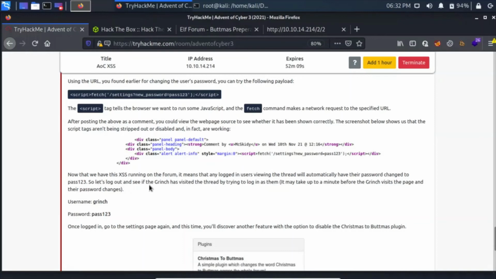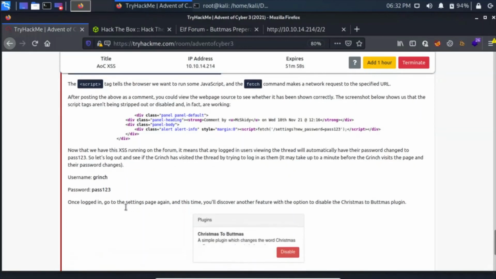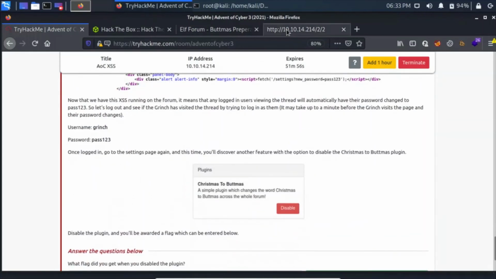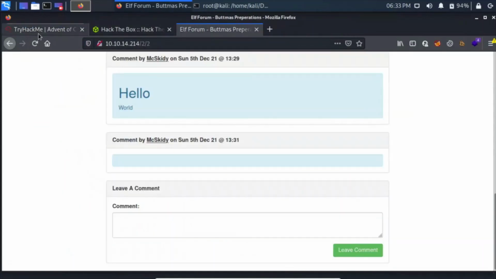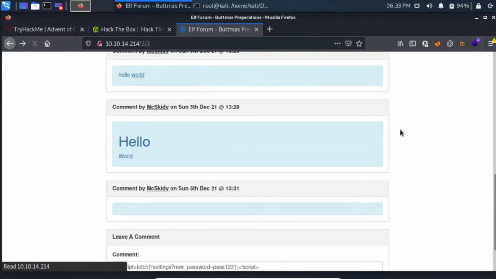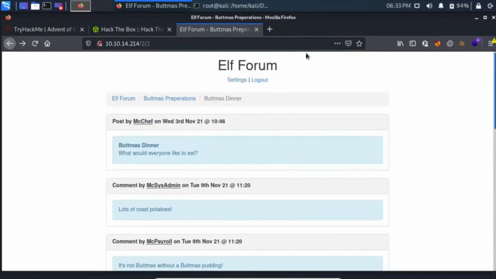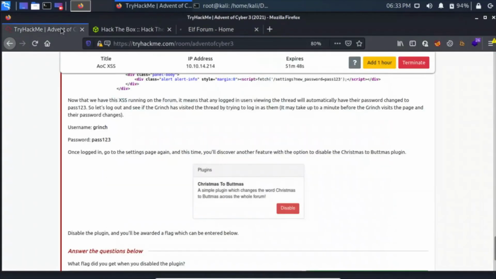So let's log out and see if the Grinch has visited the thread by trying to log in as him. It may take up to a minute before the Grinch visits the page and their password changes. Username is Grinch, password is pass123, which we changed. So let's go back, try to log out of this account and log in as Grinch.